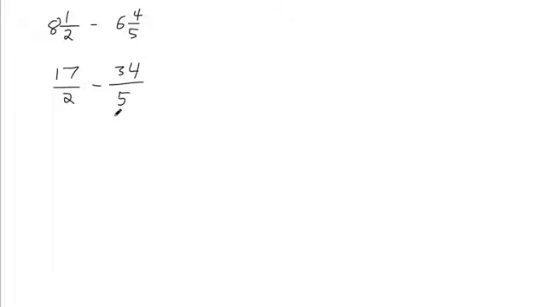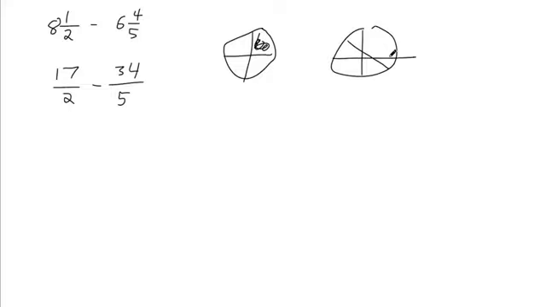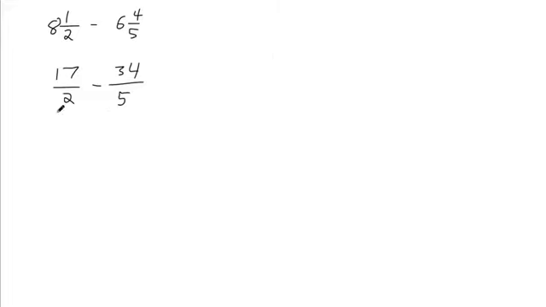And then we need common denominators, because you can't say, if you had a piece of pizza that was cut into fourths and you ate a piece, and then you had another pizza that was cut into eighths and you ate a piece, you couldn't say you ate 2 pieces, right? You can't just add those together because they're totally different fractions of a pizza. Same thing here. These are totally different fractions. The slices of pizza are different.